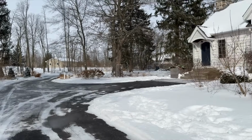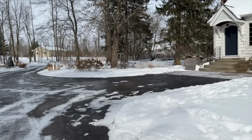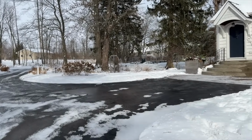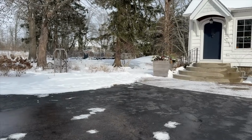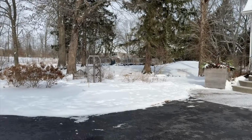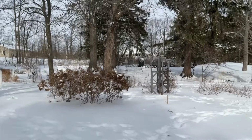There won't be a lot of moisture in this snow, but it's covering the soil, so at least more water isn't transpiring from the soil. And there will be some moisture in it when it melts, so that is good. So one of the things, let's just see what we've been up to here. We'll kind of take it as we go here.